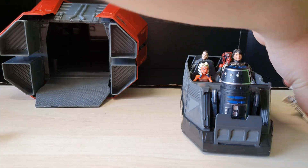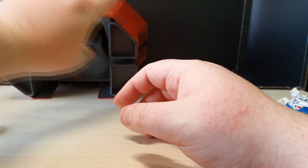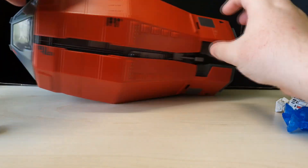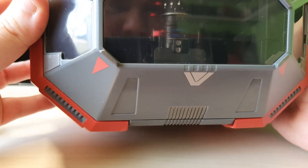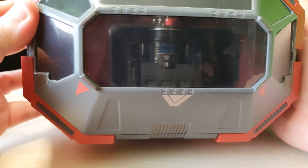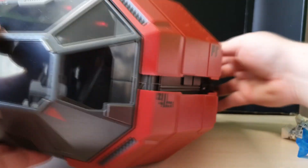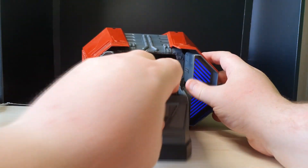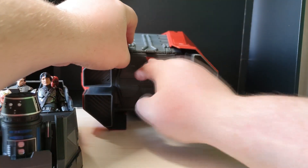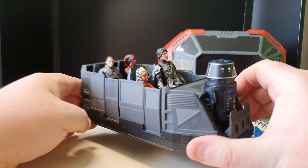I like the fact that I'm able to fit my little 3-inch figures into the ride vehicle. Let's see if we can then slot them back in — let's try it. There they are inside, and it lights up inside as well. That is pretty sick. That is awesome. I'm really fond of this now, I think this is really cool. I'm not sure how I'm going to have it displayed though, because I really want this little thing displayed outside of it. It's cool having the little figures inside. This is the bit you want really — it's the ride vehicle.